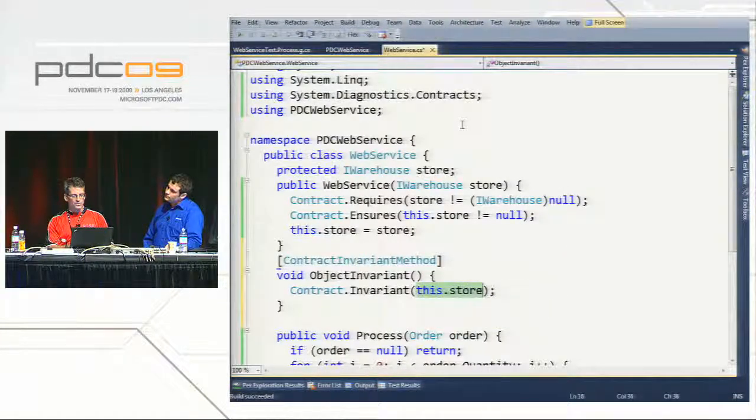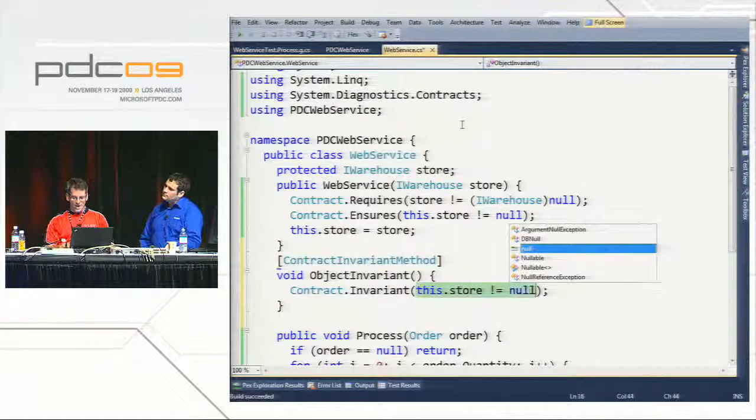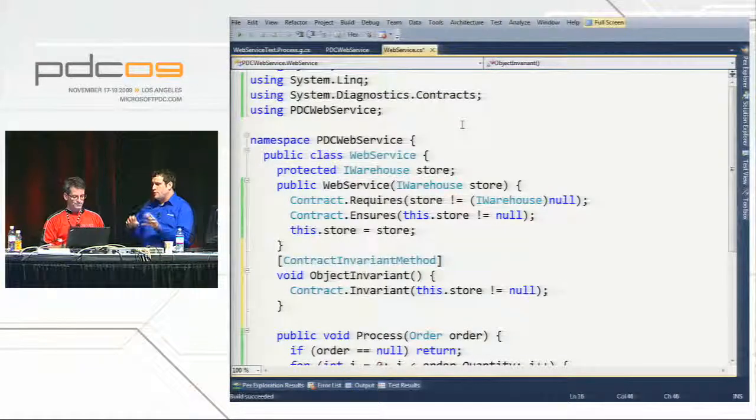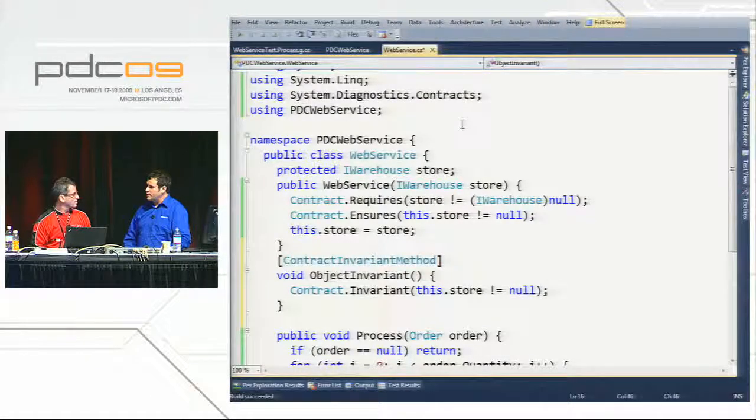And we're going to put here the fact that the field should never be null. And now this is going to be binding upon all constructors in this or any subtypes. It's binding on all public methods. So at the exit point of every public method, we'll check to make sure that that method has not inadvertently set this field to be null. So as a post-build step, you will insert calls to this invariant at the end of all of these methods. That's right. So this is part of the amplification.